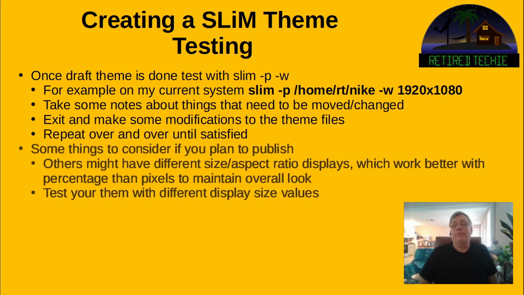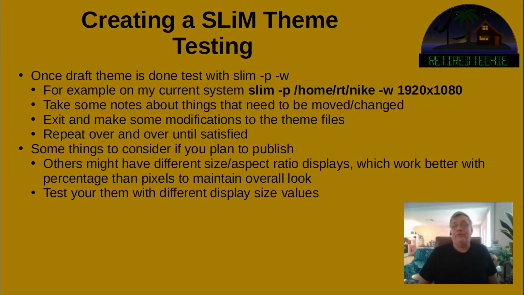Some things to consider if you plan to publish: others might have different screen resolutions. I already talked about using percent instead of pixels, and different aspect ratios. You can actually play around with this using the -w option to see what it looked like on some different screens, so you can get the best result. Once you finish testing locally, it'll be time to actually publish the theme or install it on your computer, because as good as testing locally is, it's not going to be quite the same as actually running it on your system. So that'll be the next step.